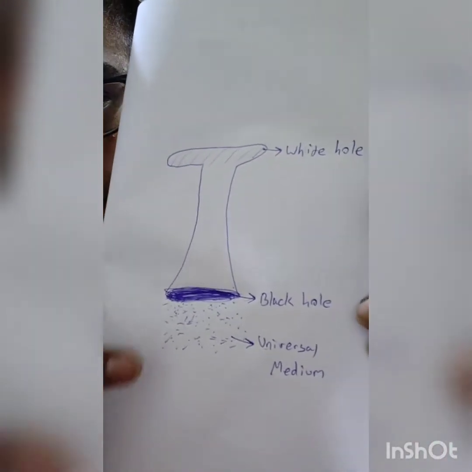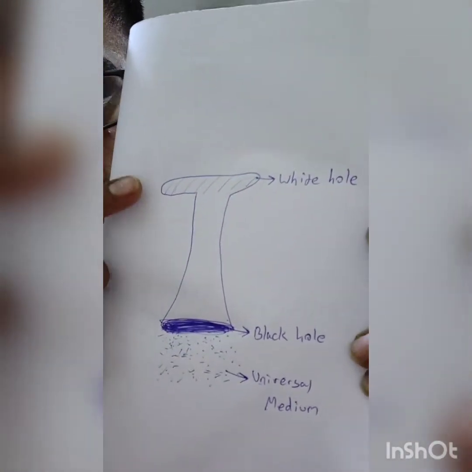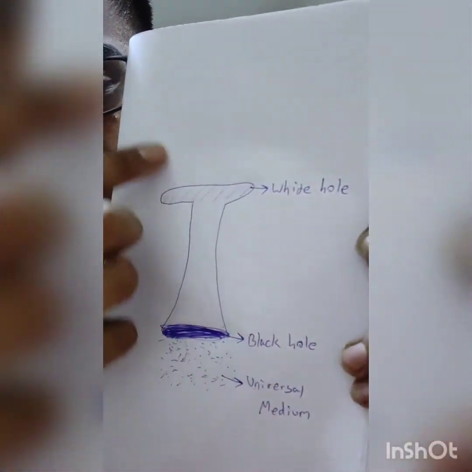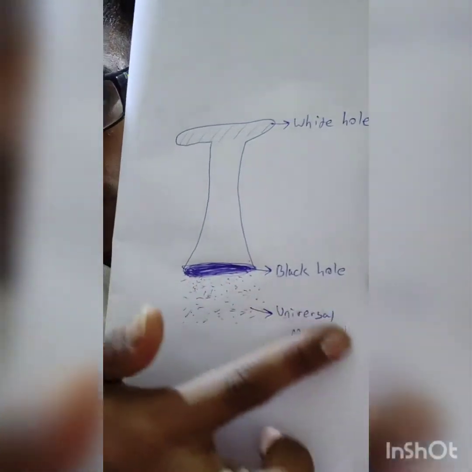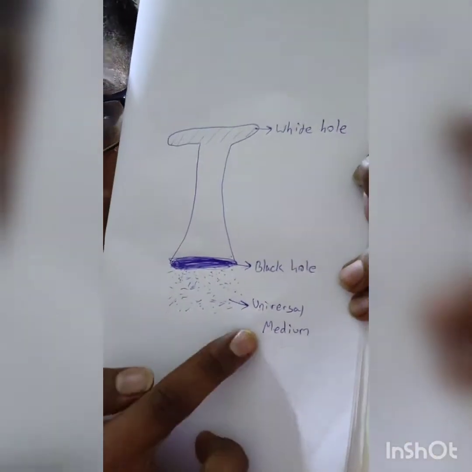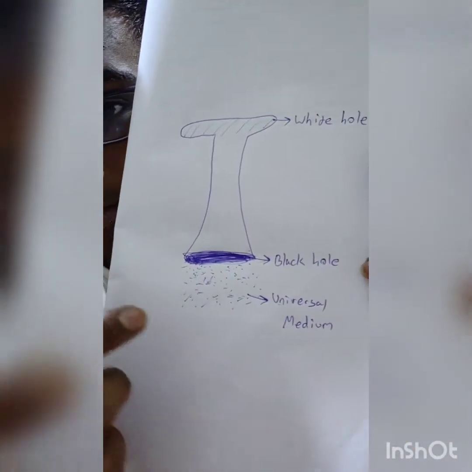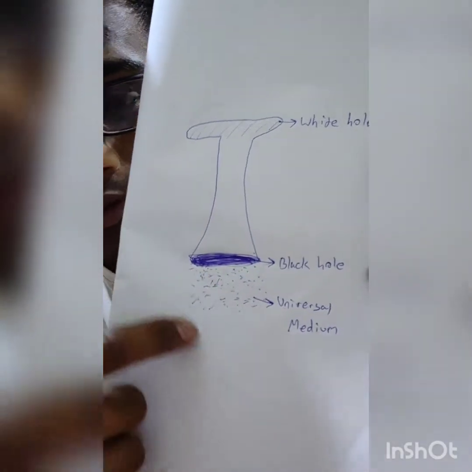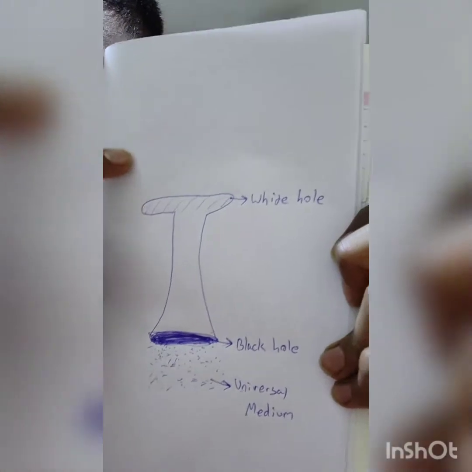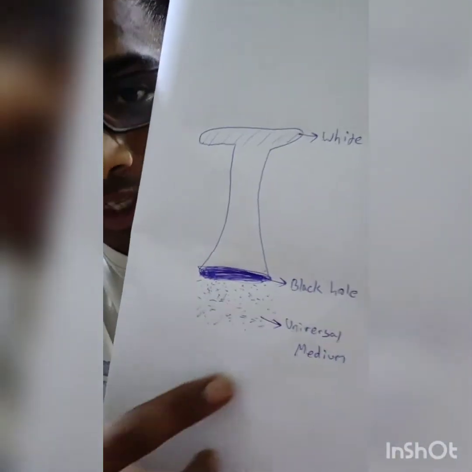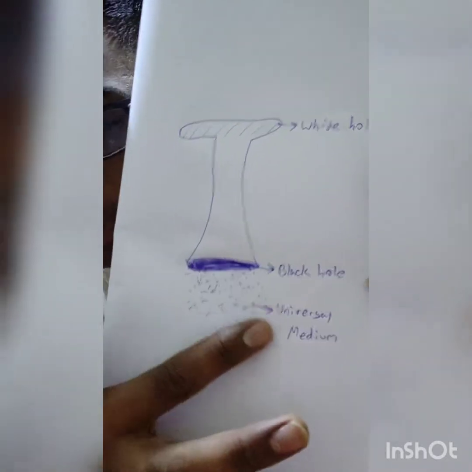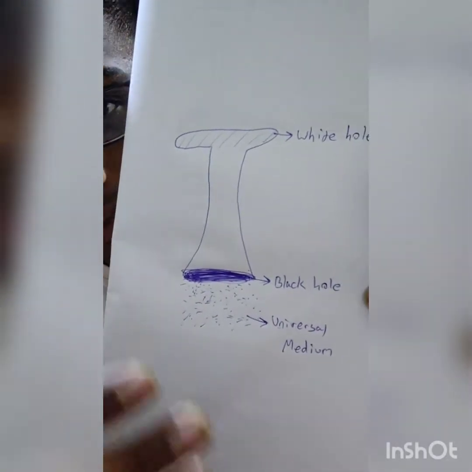Take this drawing for example. Here is the black hole, here is the other side of the black hole, i.e. the white hole. This part doesn't have any photons, and this part, the universe where we live in, has photons. And by photons, I mean the universal medium. Just like any pressure, these particles, the universal medium, try to move through this tunnel and emerge out of the white hole. And since light is just a wave in this universal medium, when the medium is being sucked in, the wave also has to be sucked in.